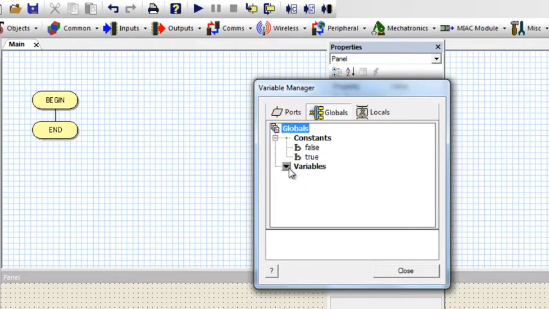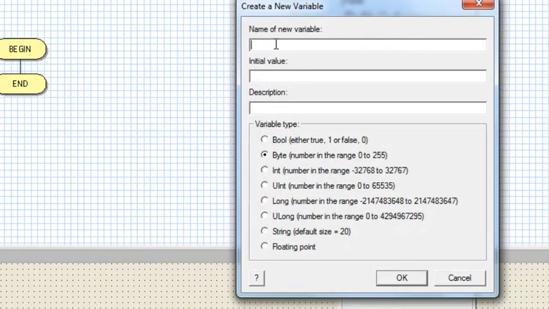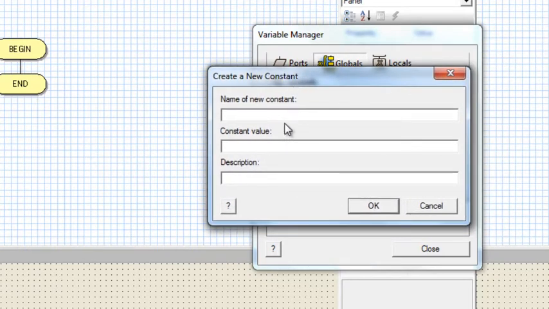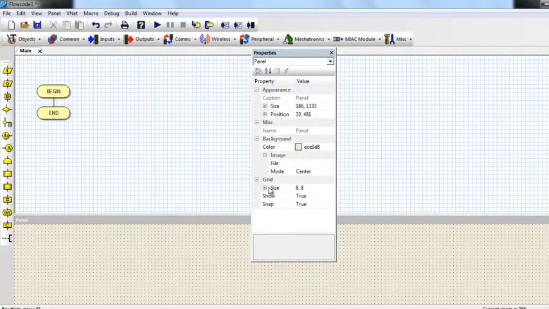You can click on variable, create, add new. You can write the name of a variable, let's say test. You can choose to put an initial value, let's say the initial value is 0. If you want, you can put a small description. The default is a byte. You can choose either a bool or a byte, then click OK. For a constant, you don't need to specify whether it's an int or a byte. Flowcode automatically chooses which type of variable to allocate to it. Let's say I'm going to declare pi, constant value, 3.1415. Okay. And that's it, guys. It's very simple to declare a variable in Flowcode.